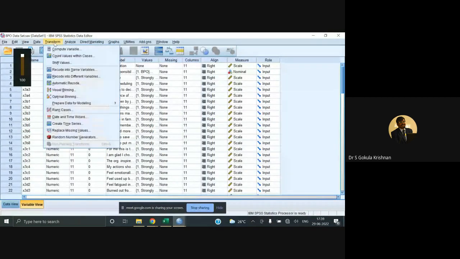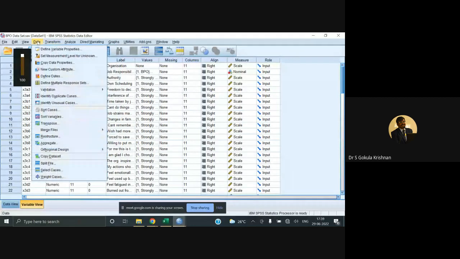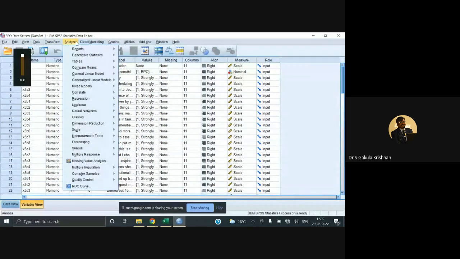Okay. So today, the agenda, as I told you, has two important aspects, which are very essential when we are going for the testing of normality. Let us start with the testing of normality. How do I check the normality of the data, whether it is going to be useful or not, and how do I understand whether my data is normally distributed or not?